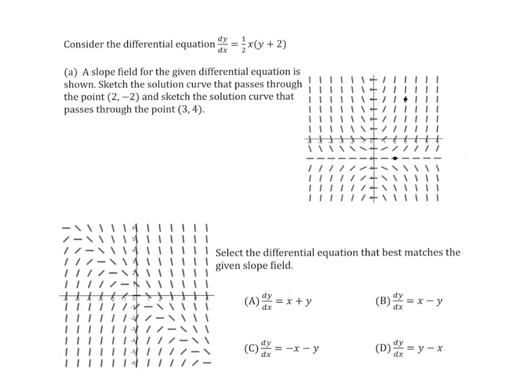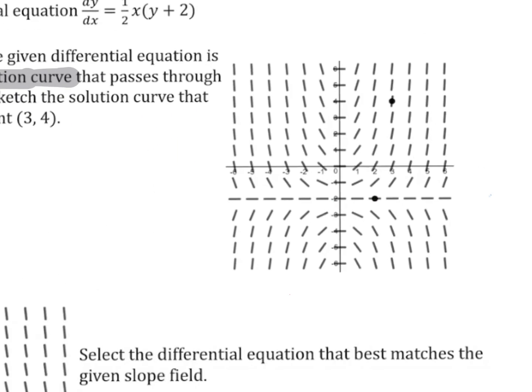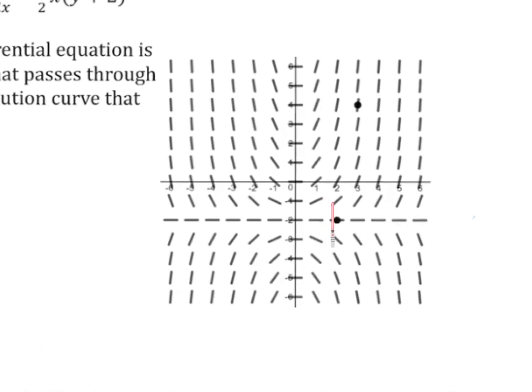Awesome. On page 5, you guys, they also might give you the slope field in a free response and have you sketch it. Sketch the curve that follows the trend. So look what this says. They gave you the slope field. Go sketch the solution that passes through 2, -2. Let's start with that. Do you guys agree 2, -2 on my graph is right there? What's the trend around that?